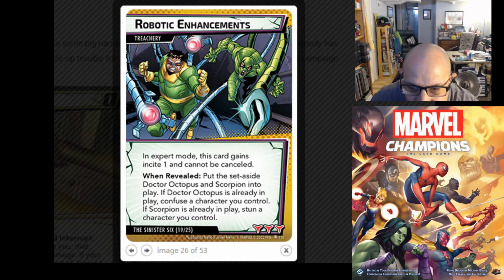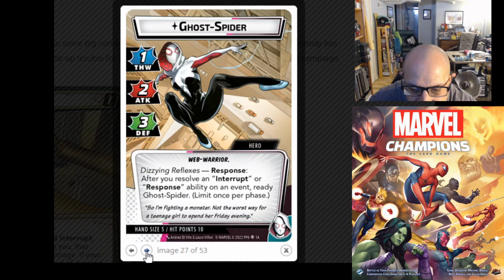Next card. We have Robotic Enhancements. It's a treachery. In expert mode, this card gains Insight 1 and cannot be canceled. So a lot of cards that say cancel the treachery aren't going to affect that. It's like in Magic where cards are uncounterable. When revealed, put the set-aside Dr. Octopus and Scorpion into play. If Dr. Octopus is already in play, confuse a character you control. If Scorpion's already in play, stun a character. So confuse with Octopus and stun with Scorpion. It's a team-up card for them, so that is Robotic Enhancements. We're going to move into our next card.